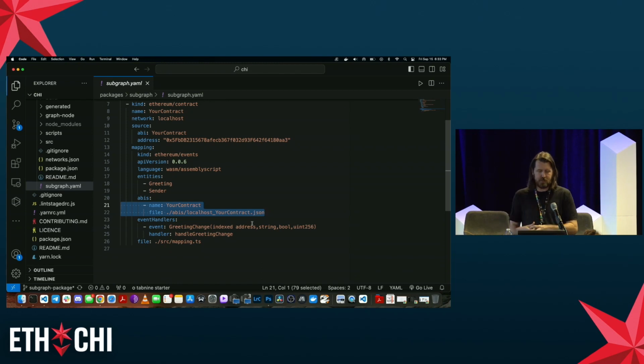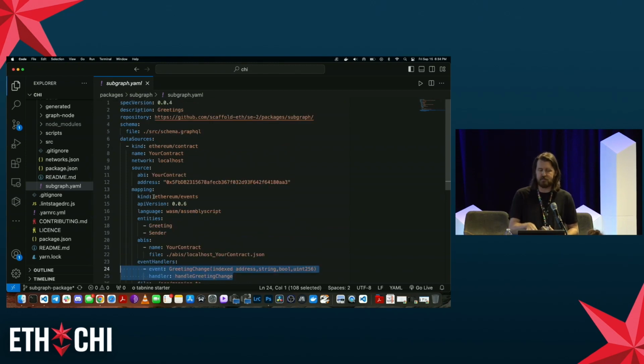It's really kind of like the map to your smart contract, right? And then we have this handler. So I mentioned this earlier. The handler is AssemblyScript, and it is what handles anything that happens in the smart contract. It's kind of listening for those events and then processing that. So we can say this is, like I said, the manifest. It's kind of like the overall high-level view, right?